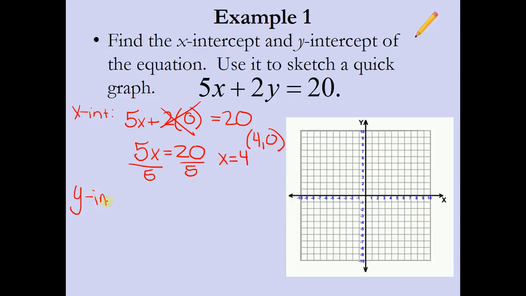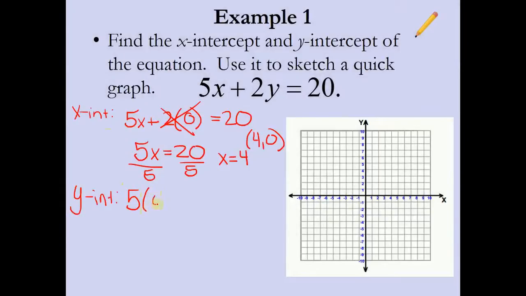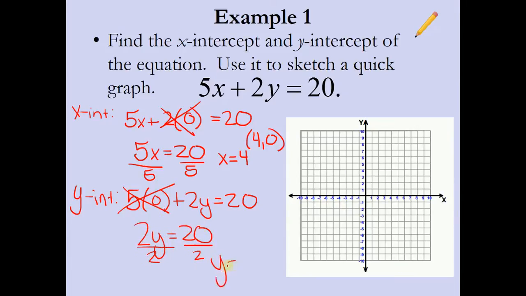Let's find the y-intercept now. Same process, except I'm not going to plug in for y this time. I'm going to plug in for x. So it's going to be 5 times 0 plus 2y equals 20. So I plugged in 0 for x. I got 5 times 0, gone. So I'm left at 2y equals 20. Divide by 2 on both sides. I get y equals 10. Again, guys, this is not the y-intercept. That is a line. So this is 0, 10 for my y-intercept.